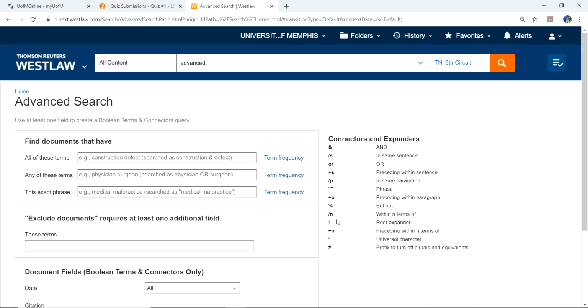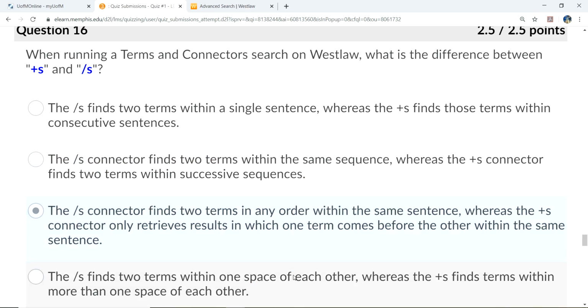If we put /3, it would find a specific term within 3 words of our root word or our initial word that we were looking for, right? So if we go back to the quiz, this last answer would not be the correct answer based on the Boolean connectors that you would need to use to find something within a specific n terms of each other.